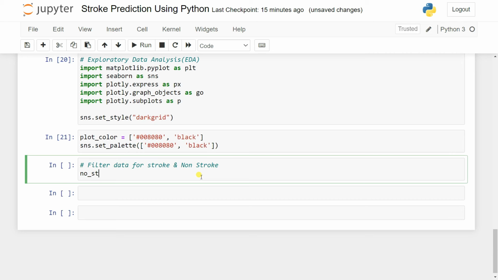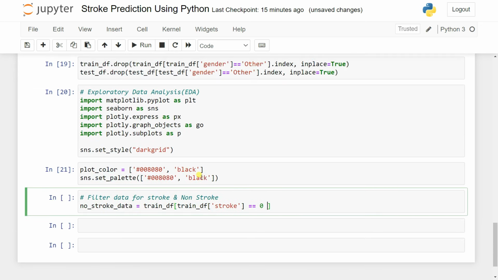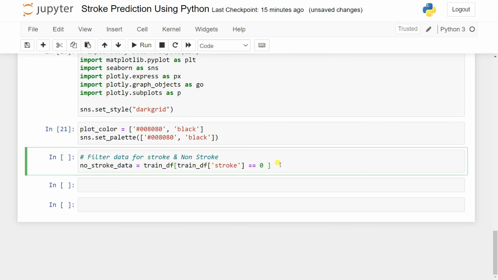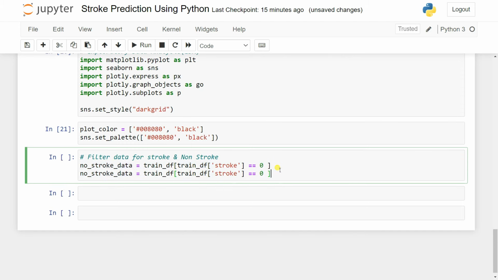So let's say no_stroke_data is coming from train_df, and inside our train_df we have the column called stroke. If it is equal to 0, that means the person doesn't have any stroke. And if it is equal to 1, that means the person has a stroke. So it should be the stroke data.